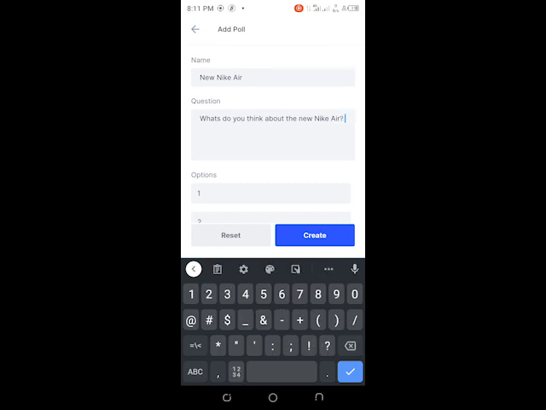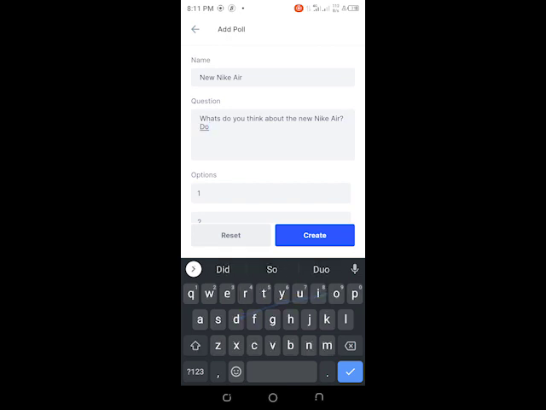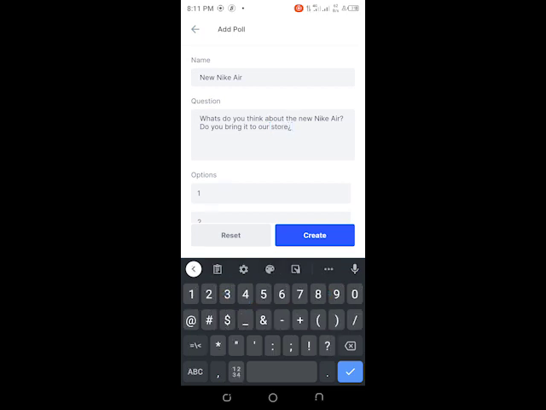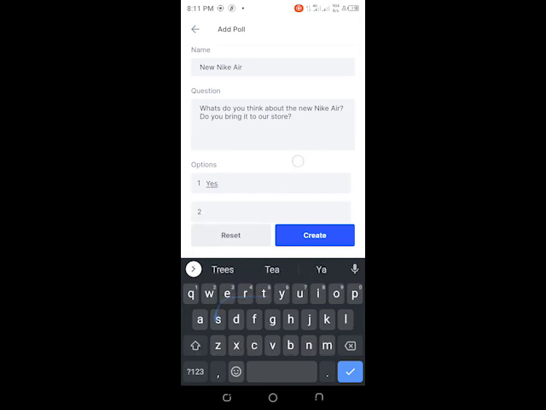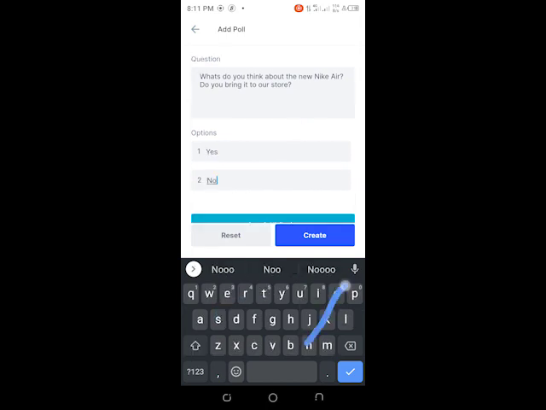And this is a tutorial, so I'm just improvising, from the top of my head, so don't mind me. What do you think about the new Nike Air? Do we bring it to our store? Option 1 is yes, and option 2 is no.